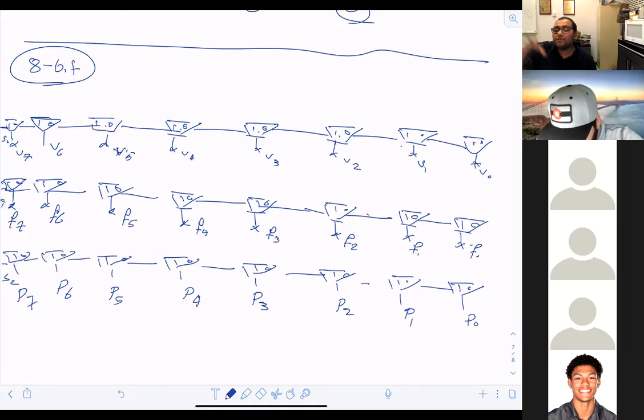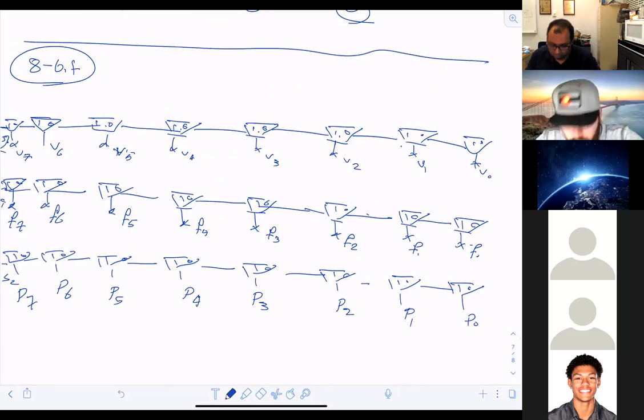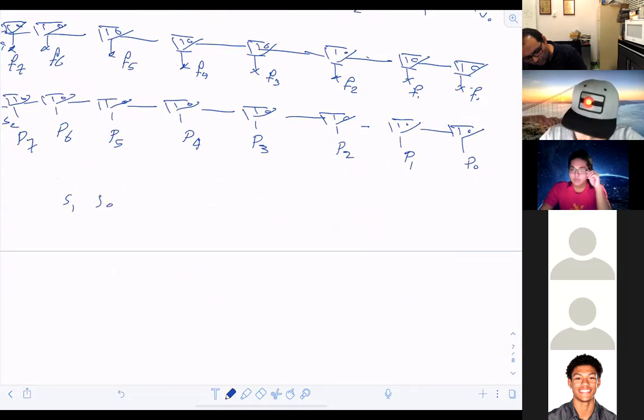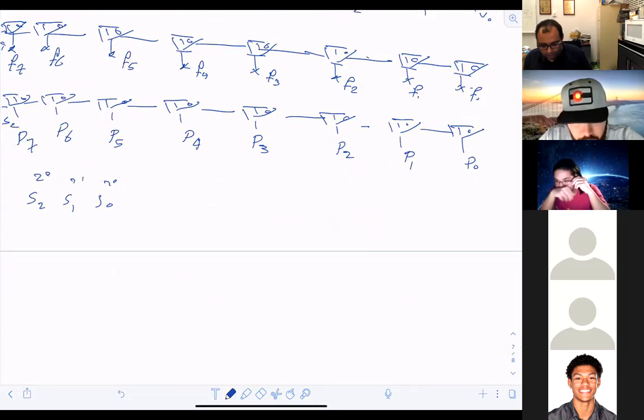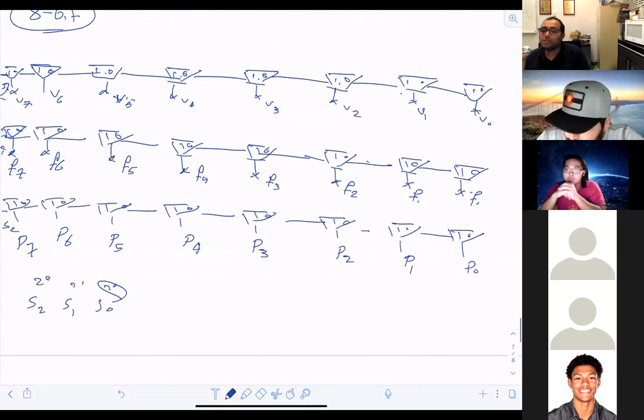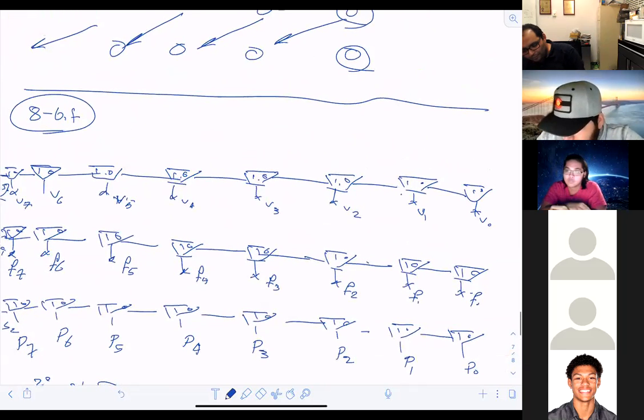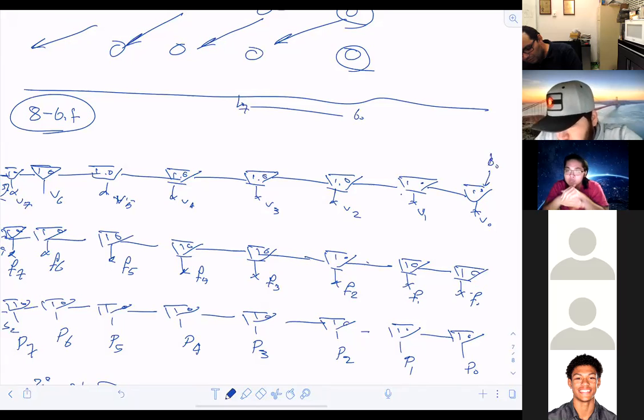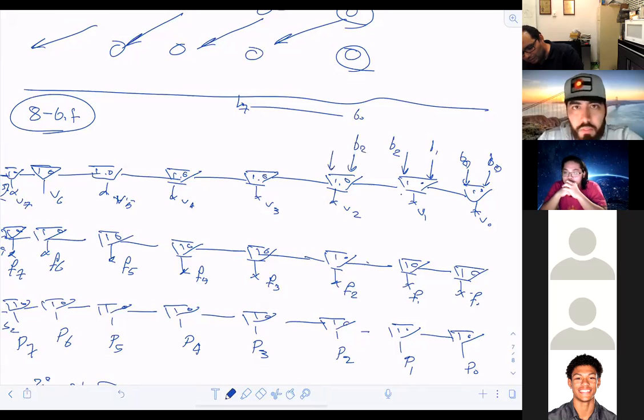Okay, now we're gonna start filling based on the information, right? S0 is the least significant. So that means it's gonna be 2 power 0. If you would like to do it like this: S0, S1, S2, right? 2 power 0, 2 power 1, 2 power 2, right? 2 power 0 means neighbors will be 1 distance, right? So if my input is B0 to B7, B0 to B1, the distance here is 1. Then I take this B1, it's going to be B2. It's going to be B2, then B3.